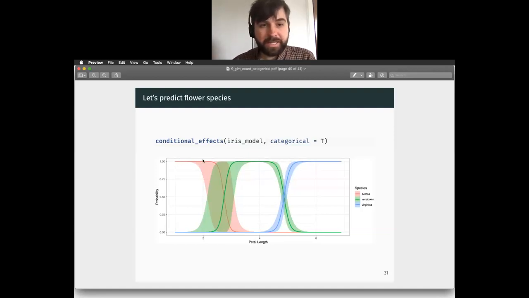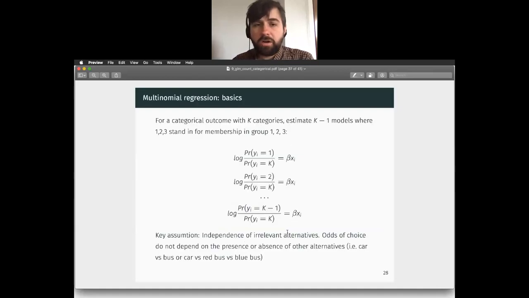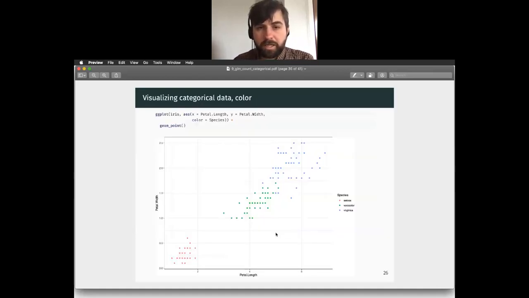But as petal length gets to around, let's say, 2.5, we still think it could be a setosa, but there's some probability that it could be versicolor, right? And then once we're in the 3 to 5 range, we're certain it's a versicolor. But there is this middle range where we have some uncertainty about which flower it is, in that range of about 5, which looks pretty similar to what we saw on our scatter plot, right?